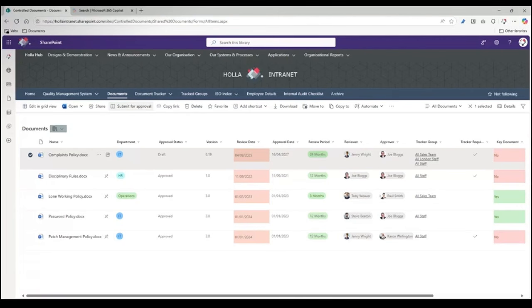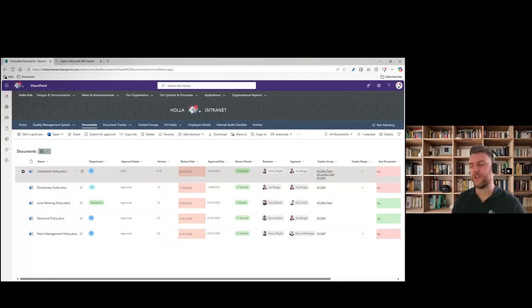Clicking on that will kickstart the Power Automate workflow that we have attached to this library, which then kickstarts the really simple approval process. It's going to look at the named approver, Joe Bloggs in this case, and Joe will receive an automated email straight to him to say, FYI, the complaints policy has been submitted for approval and it needs your final decision. Within that email, there's an accept button and a reject button. Clicking on either of those allows Joe to enter some comments as to why he's making that decision. But of course, there's also a link to the document, so Joe can go and have a look first, make sure that he's happy with what he's seeing, and give that final decision.